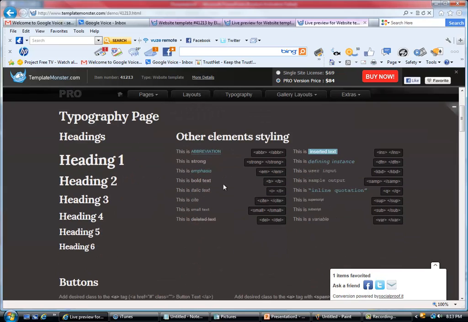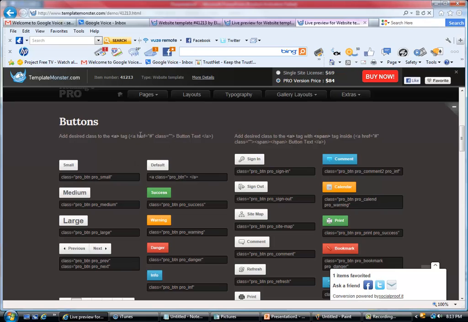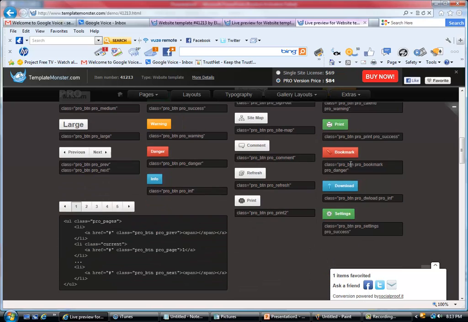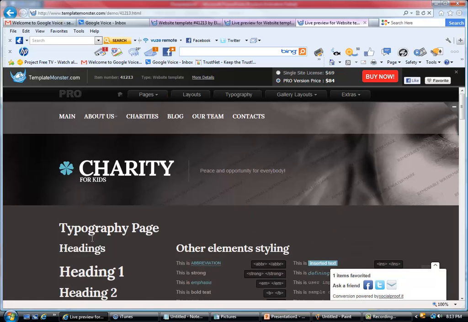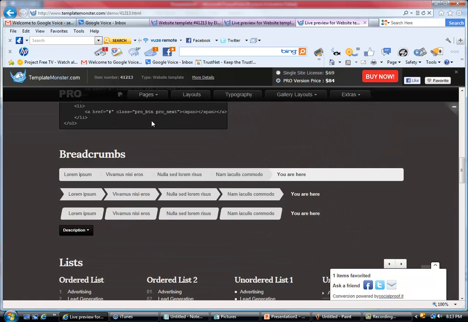The typography pages deals with the different headings, whether it's headings 1, 2, 3, or 4. This is all web development text. Buttons, whether they're small, some of the code that goes along with those buttons, sign-ins, calendars. You can see this is the HTML code or the JavaScript code that goes along with these pages. And you can see that it actually is giving you some of the language that's associated with it.